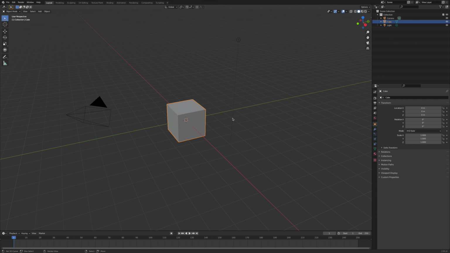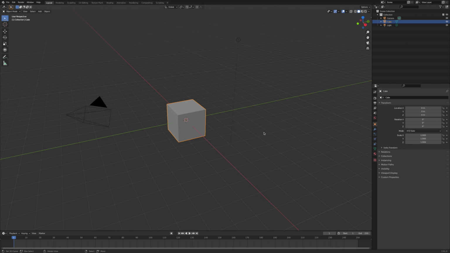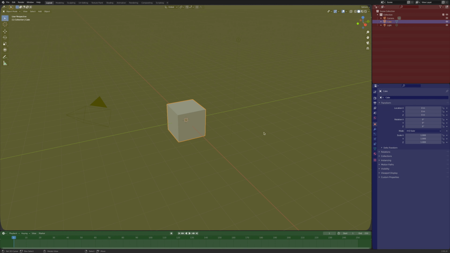So now you're finally looking at the default Blender workspace and you're probably thinking, what am I looking at? Well, what you're looking at is a program called Blender. Okay, so what you're actually looking at are 4 distinct panels. I'll cover each of them in their own video, but for now, let's just go over the basics.